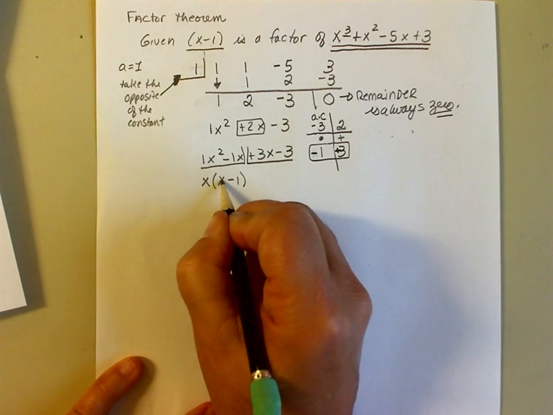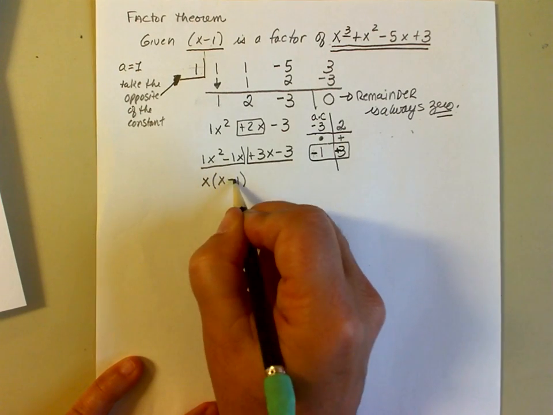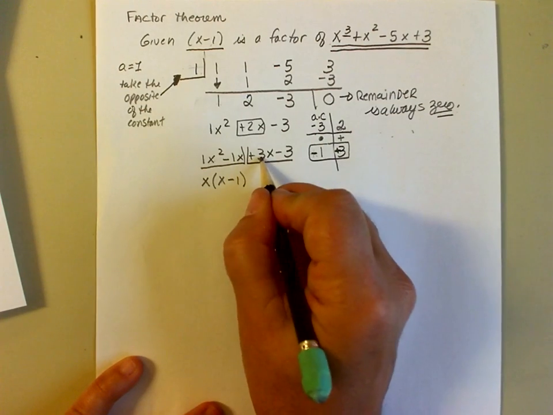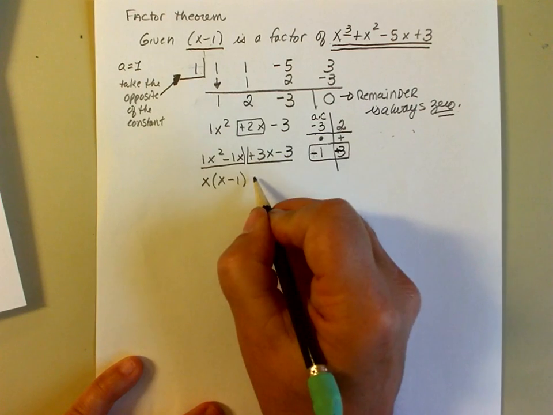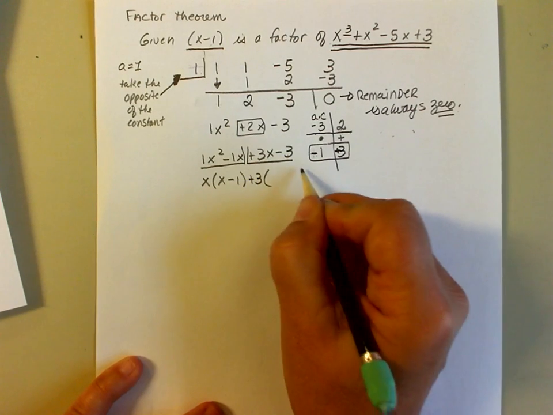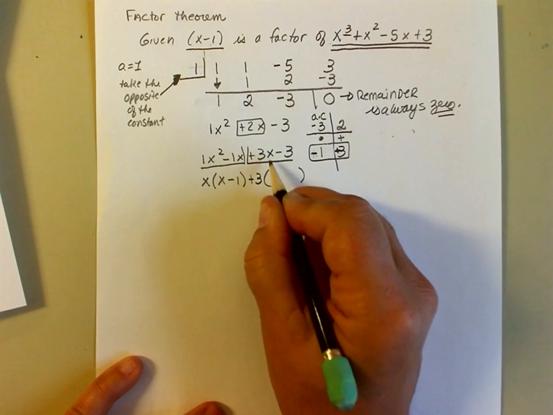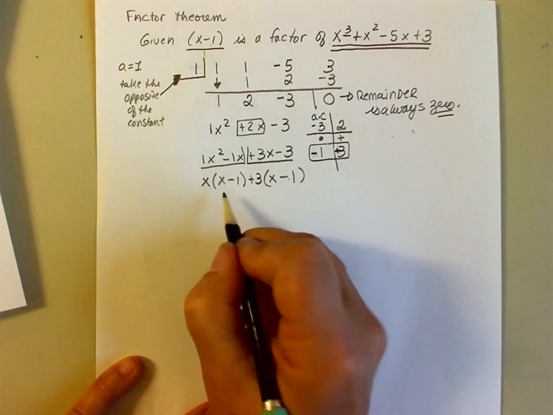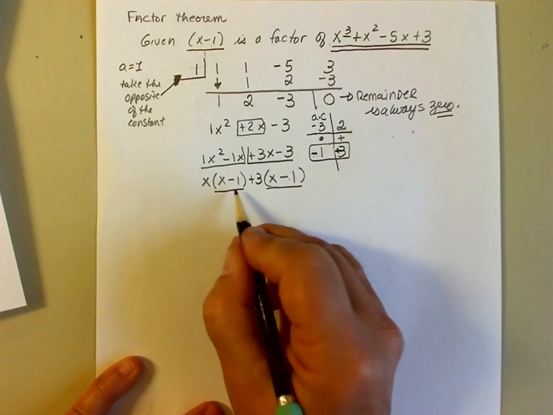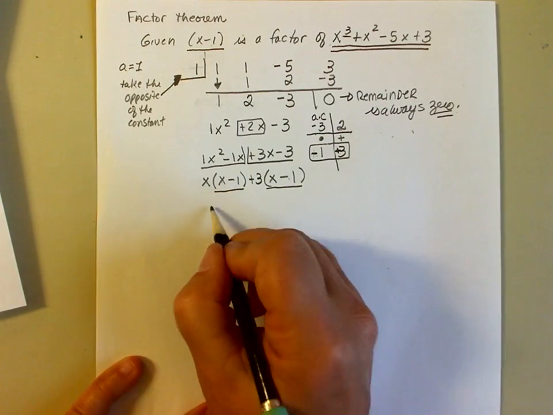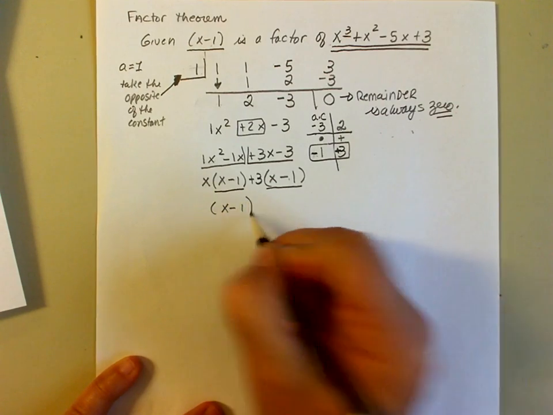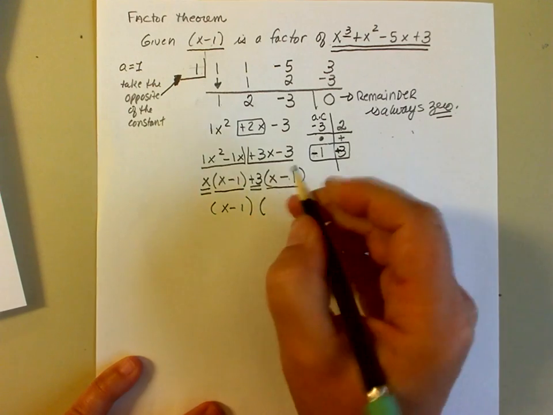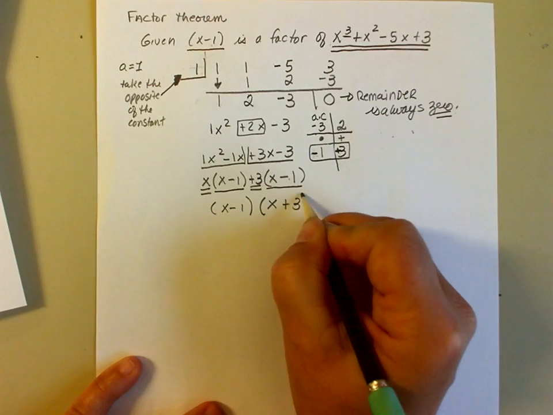What times x is x squared? What times x is negative 1x, is what you ask yourself. Now I'll take out the GCF between the 3's, which is a 3, and what's left? 3 times what is 3x, and 3 times what is negative 3. Since they share a common factor, I will factor out that GCF, or common binomial, one more time, and the leftover terms that become factors are x plus 3.